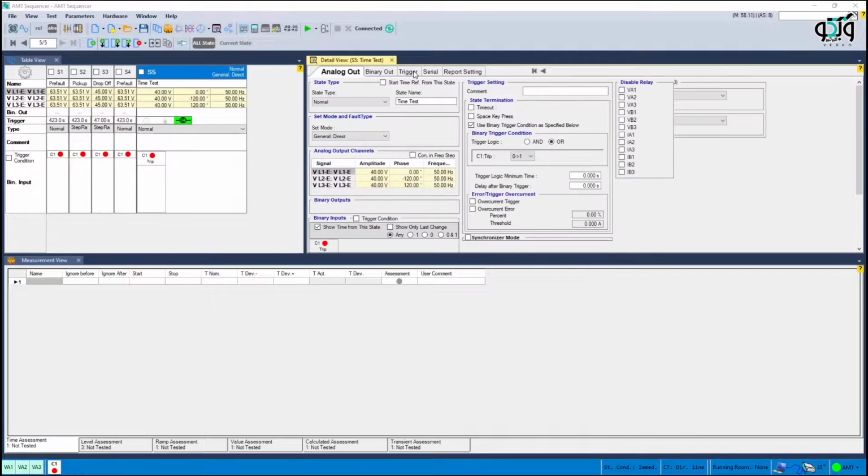Finally, the operating time is recorded. It is highly recommended to first create a state for pre-fault to return the condition to normal again. The state trigger is a time or space key press as you wish. Now in the final state, to measure the operating time, set the state type to normal mode with a voltage below the operating limit for 3-phase.